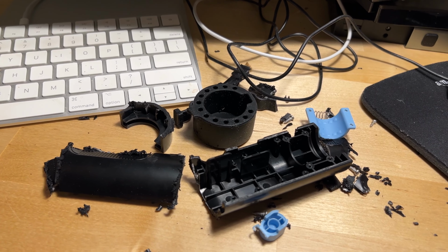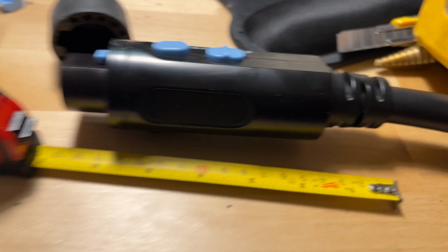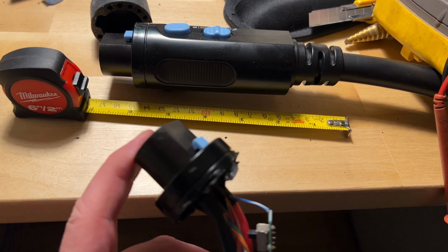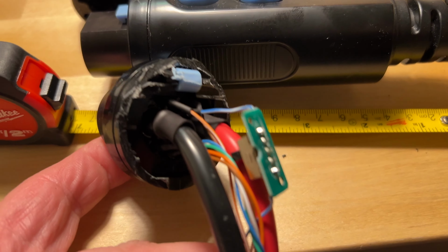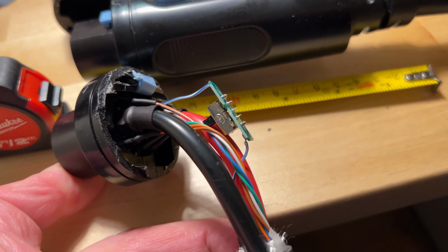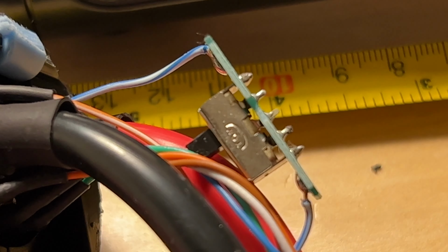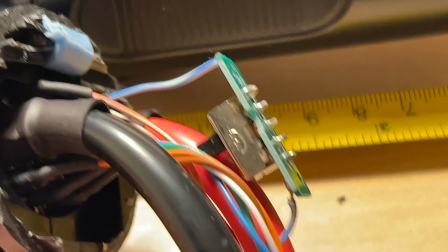So what I did, you can see those bits right there? Well, those bits are what remains of the other end. And so let me show you what that looks like here. If I can do it on camera, look at that. And so that is what is inside of this. So there's a little switch. So I guess when you have that thing flipped, it flips that little switch. Let me get you back in focus. I wonder if I can zoom in. There we go. So that switch just flips to say, hey, I'm engaged.